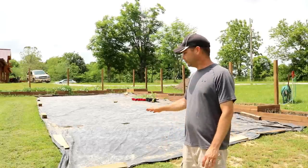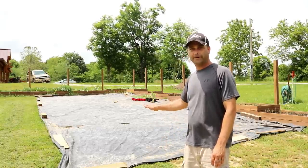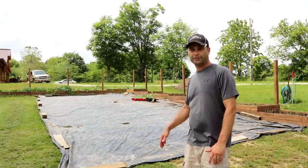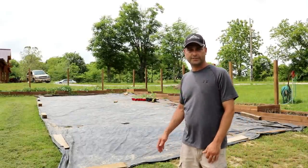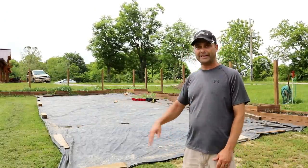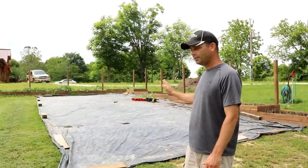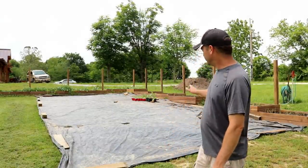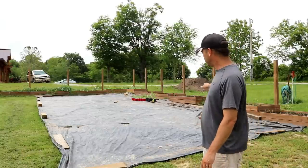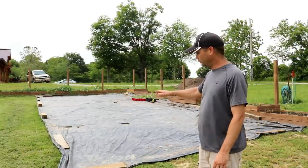And so hopefully just putting this plastic on there and being patient, since it's been on there for at least 4 weeks, hopefully there's no grass or weeds still alive under there. I'm hoping that we'll pull that back and it'll just be a nice layer of dirt and it'll be ready to plant.